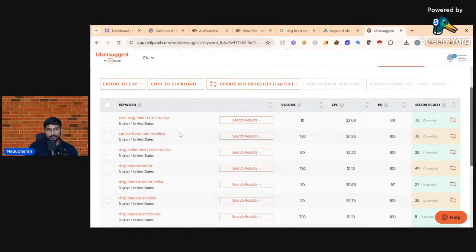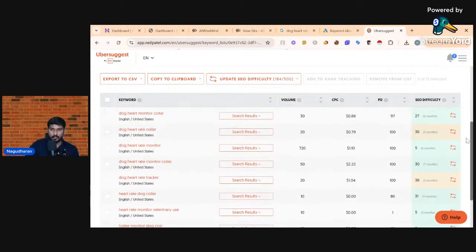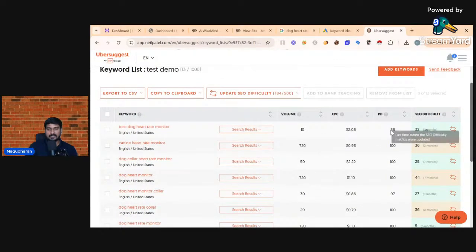For example, for the keyword best dog heart rate monitor, Ubersuggest provided an SEO difficulty of 32, and it is color coded green. Green means easy, with less competition, but it goes from green to orange and red. Anything you see in red or orange is difficult to get a first page rank, but if you see any keyword in green, it is easy to get the first page rank.